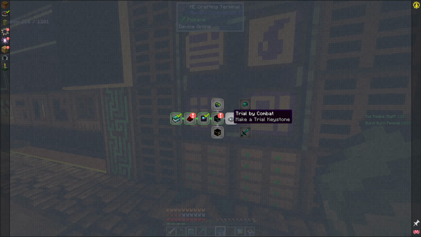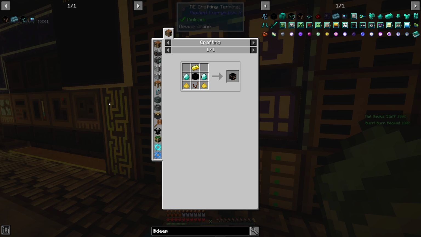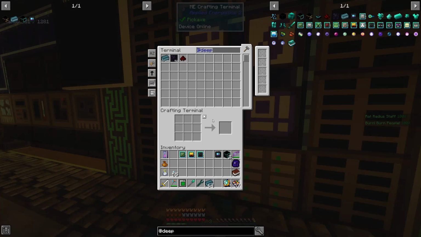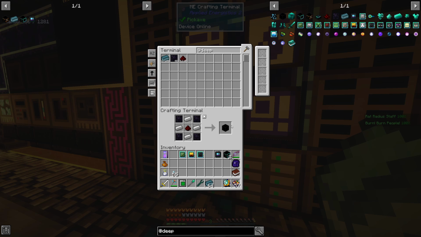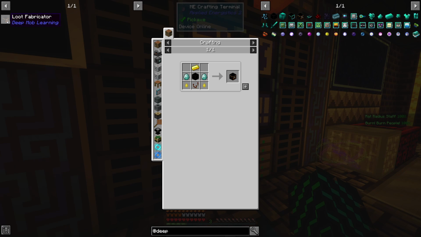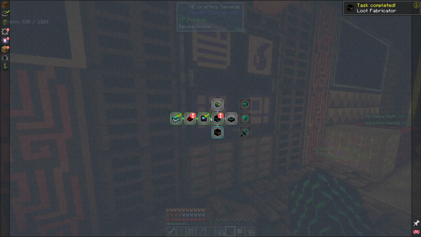Next step, we have the trials, which we don't need to get into right now, but then we have these loot fabricators. Now, these are the things that you're going to toss the pristine matter into, and that'll give you different items. So we're going to need some yellow dye and some more of these soot-covered machines. All right. Had to go out and grab some dye, but let's grab this. We got two loot fabricators. Perfect.